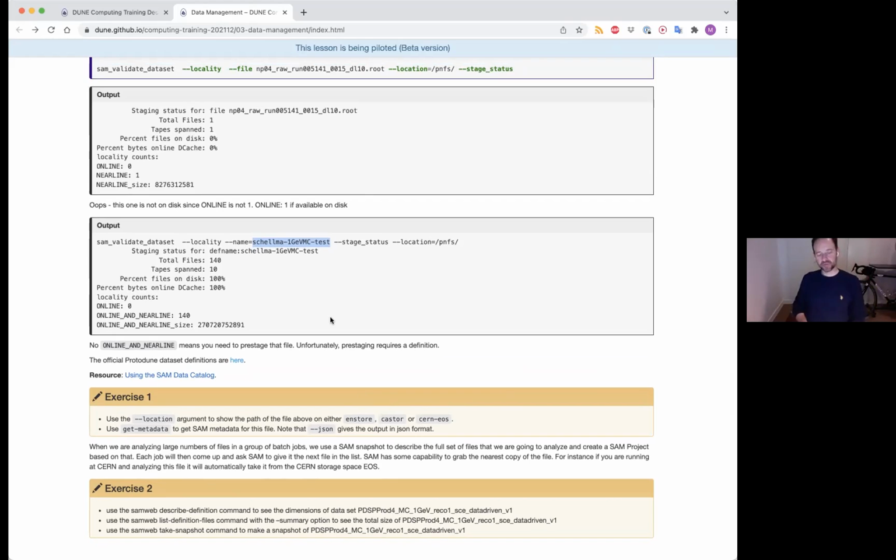Okay. So in terms of switching over to Rucio, I would say that Rucio is serving a different purpose than SAM, right? There is not much overlap between the two. It's not purely orthogonal because SAM does track locations, but Rucio also tracks locations.